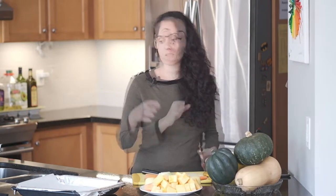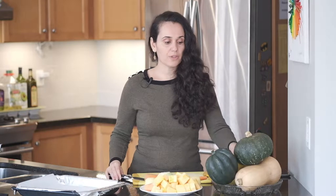So my first step is gonna be chopping, to put some oil on top, some spices, and in the oven at 400 degrees. Then I'm gonna peel the squash, put it in a pot, add water, cook it, and then blend it with a handheld blender. And I will garnish it with chopped onions and chopped vegan and gluten-free burgers. It's not hard, the only thing is just to cut them and that's it. It's not gonna take too long, and I'm gonna show you how I'm cutting it my way.